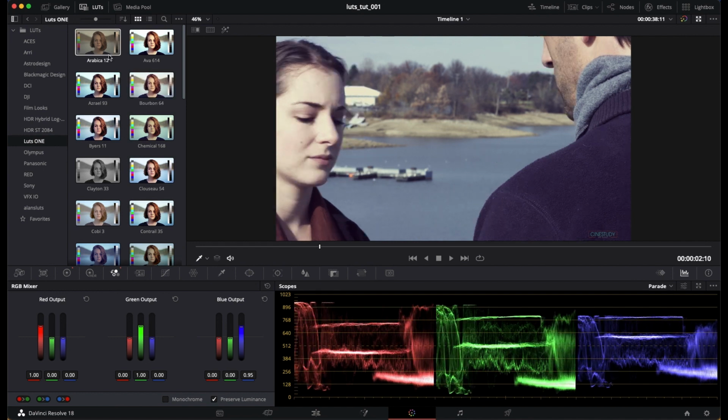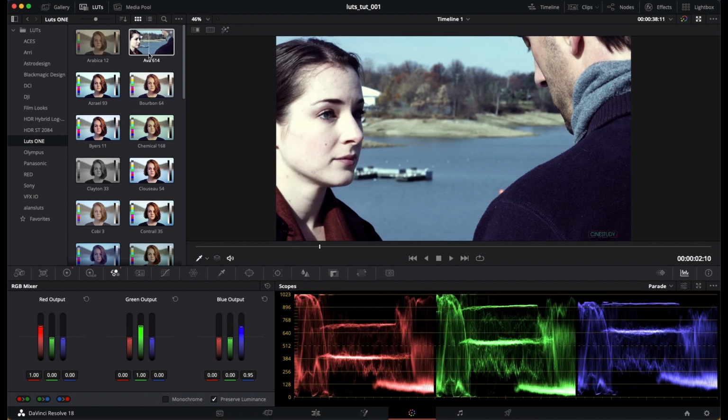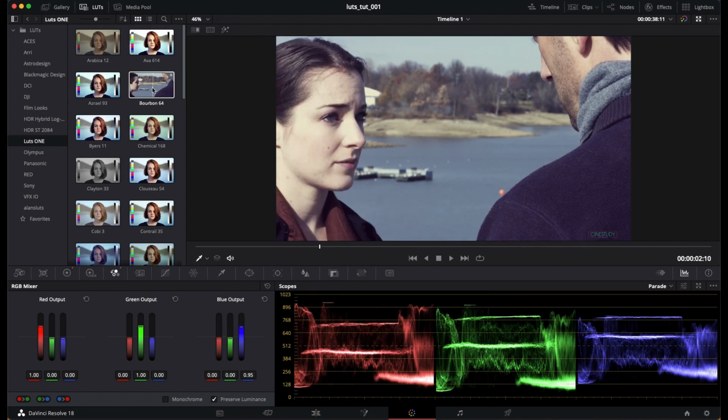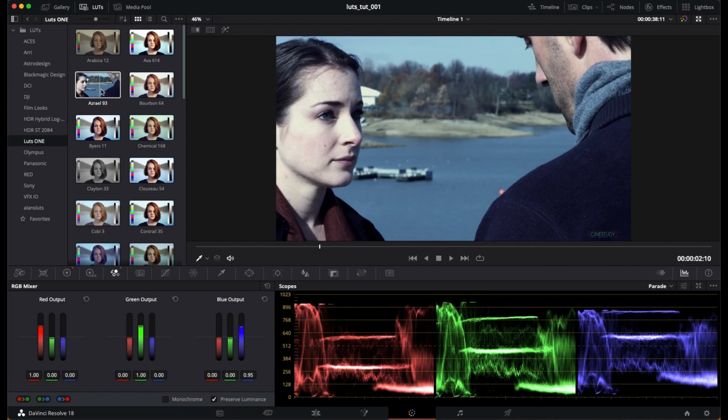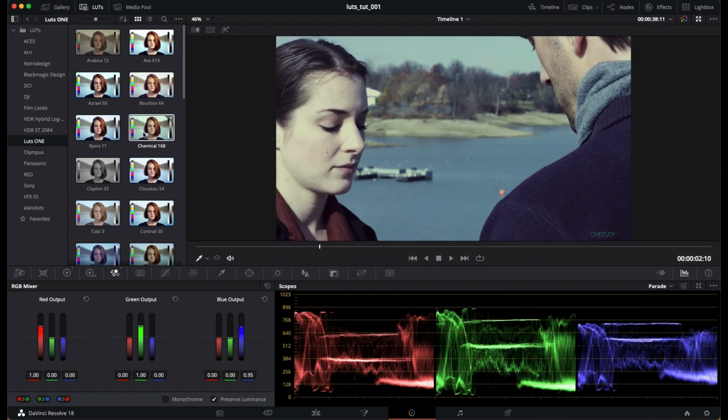Now if I hover the mouse over each one of these LUTs, I can see the effect. If I move it from left to right, I can see what they're doing. You're looking at the full weight of that LUT applied to this clip, what I mean is at its extreme.